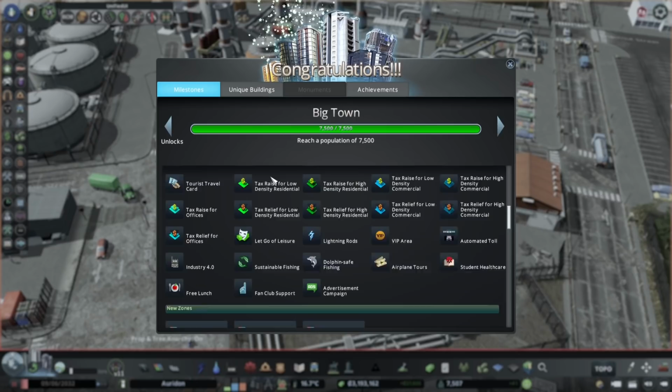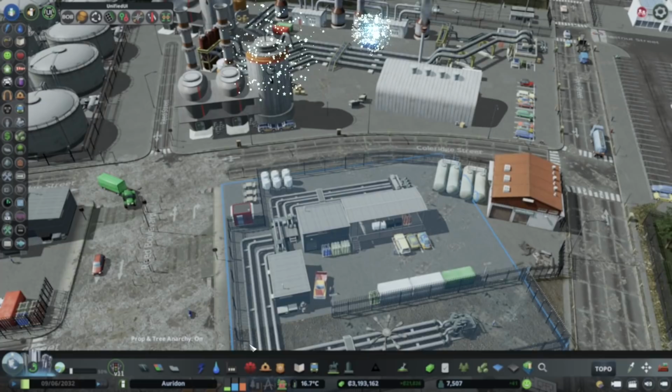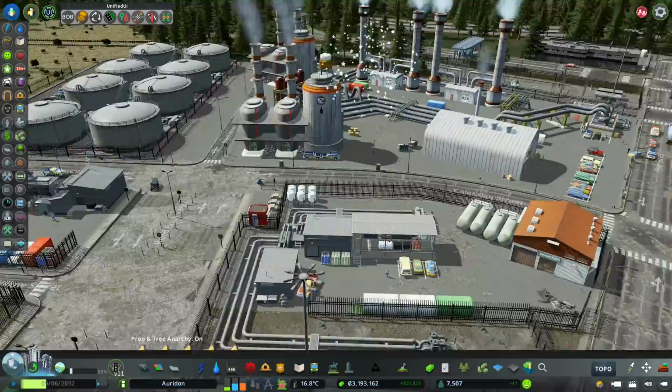We obviously have high density, even though we have slightly cheated on the previous episode and plopped some high density residential in already. But yeah, look, that's good. That gives us lots of opportunity for the next episode. And we've also got demand for everything as well. So we've kind of got a free choice of what we do.